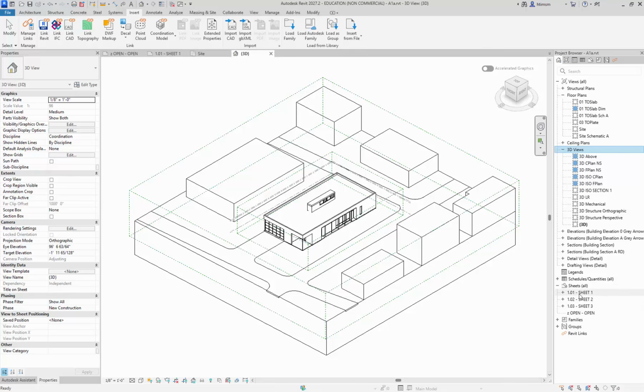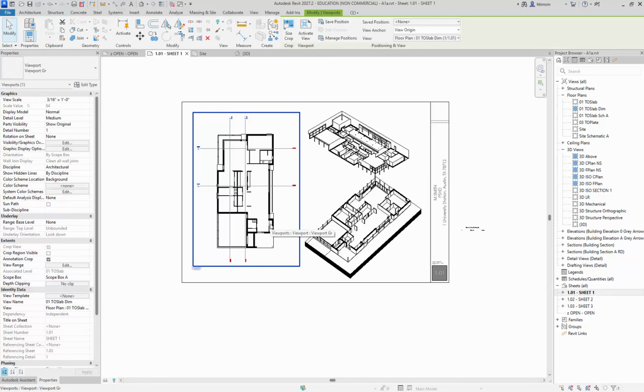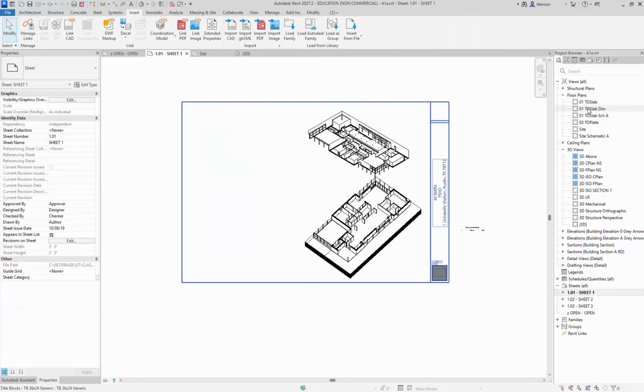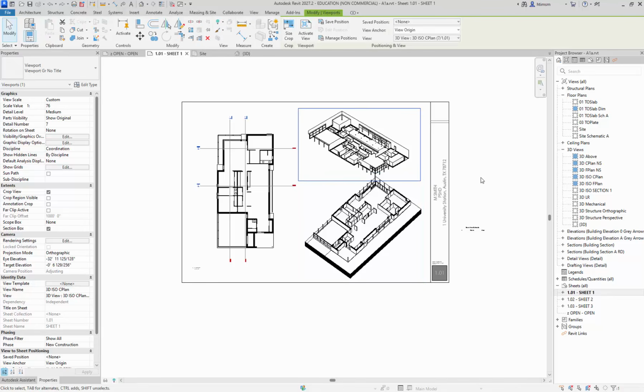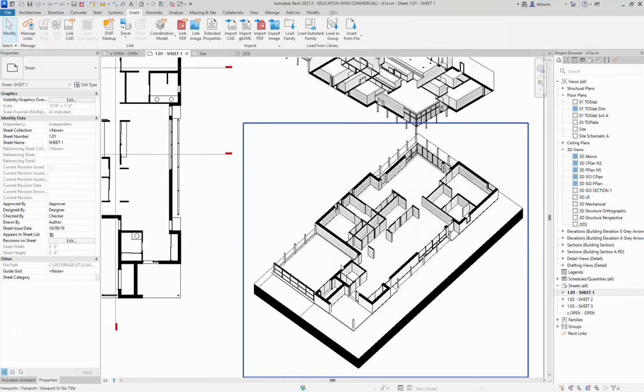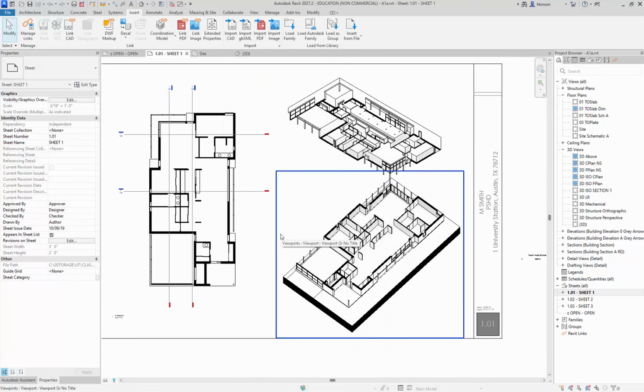So if I double click on this sheet 1, you're going to see this is the floor plan, top of slab dim, and it's placed on this sheet. If I pick it and delete it, you'll see the blue go away there, right? So you can create these views and then place them on sheets. So these two guys are this ceiling plan and the floor plan, 3D floor plans. And so Revit's automatically going in and updating, like these weren't there before we put the model in.